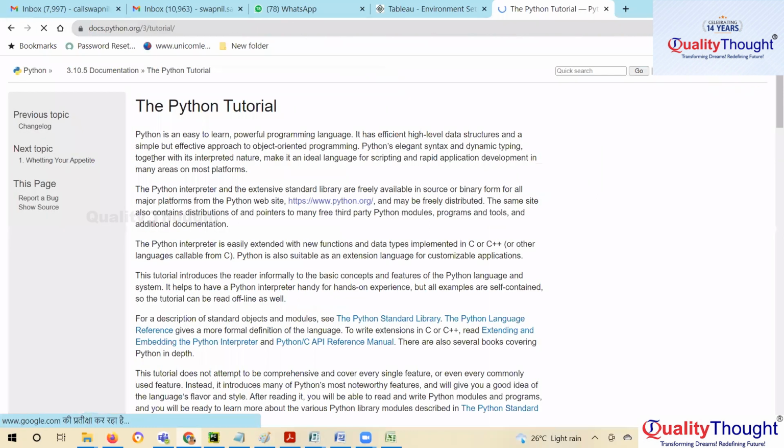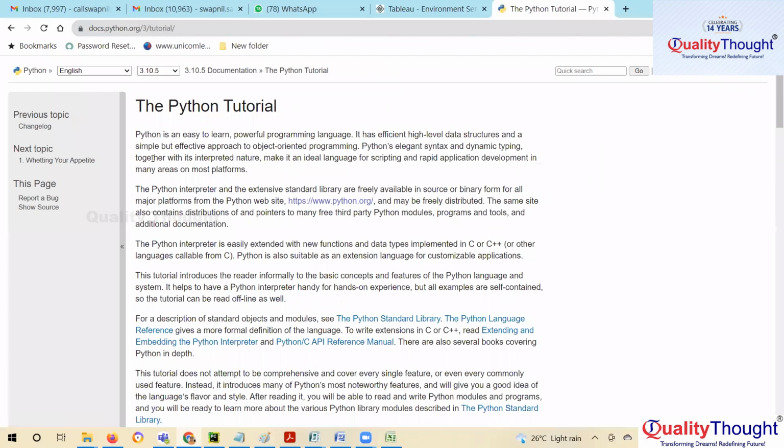There are many tutorials, right? But not everybody will cover everything. This covers everything. Here let's talk about the version. You can even choose the version that you want. By default, it is pointing to 3.10.5. If you want to search for 3.9, you can search for 3.9. Once you select the version, you type here.